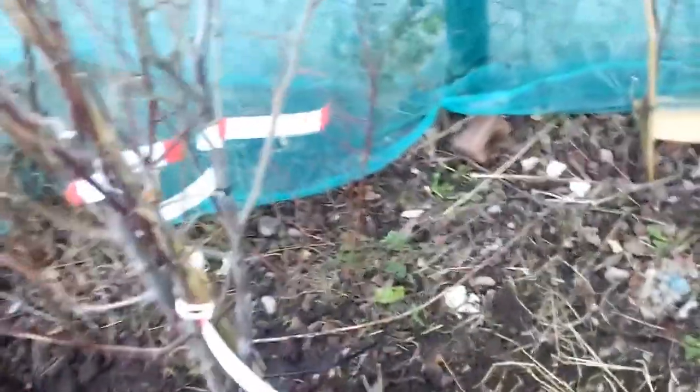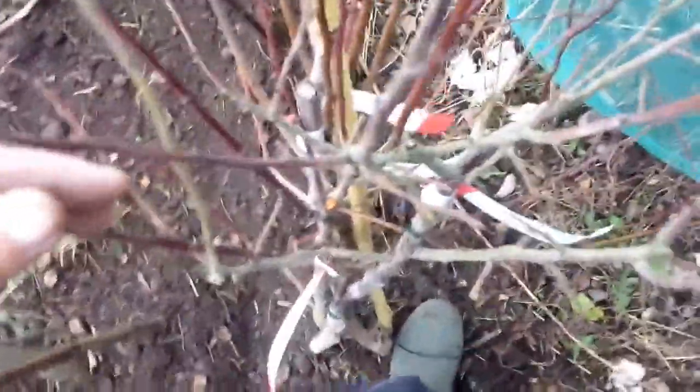Okay, now I have put the trees inside the hole, and I just gently press with my boot to make sure that there is not much air pocket inside.